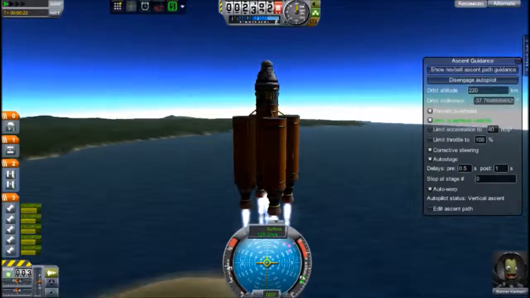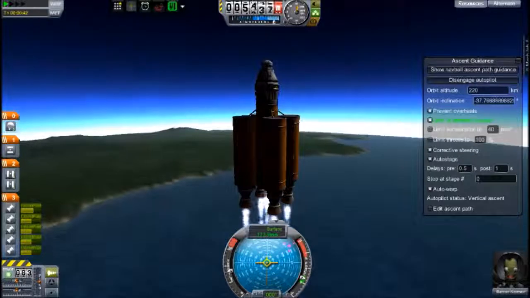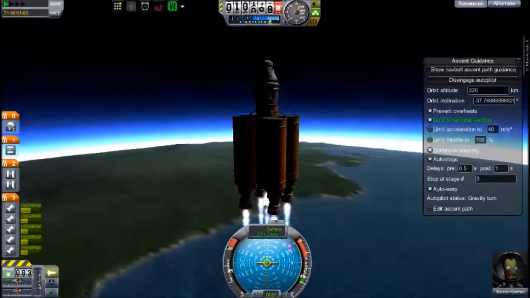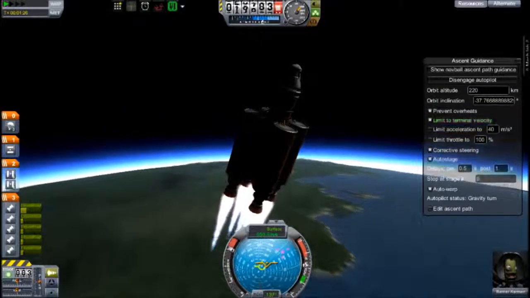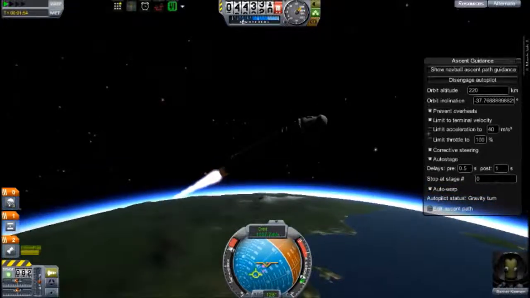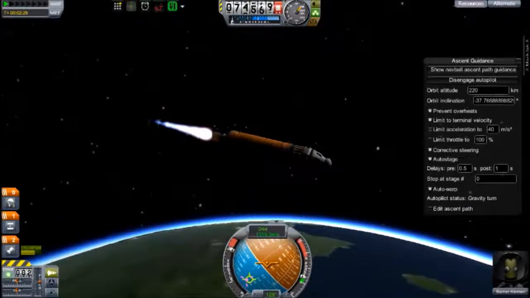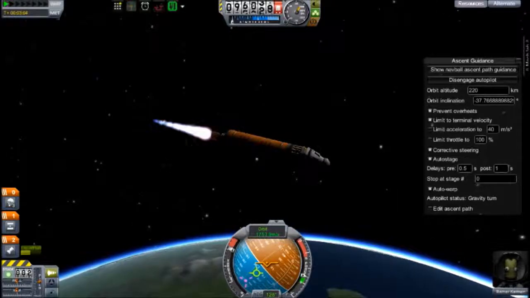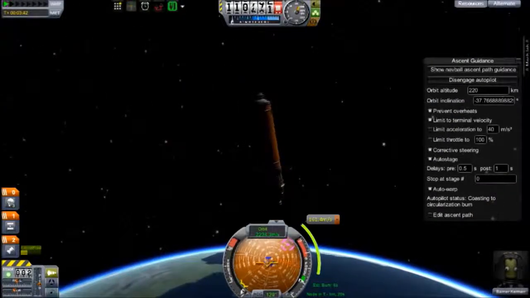This is episode 16 and we're launching a rendezvous mission to rescue the two guys back from the station that's been in orbit around Moho. So I've been using MechJeb to do the ascent into the same plane as the Kerbal station, so that we can do an easy rendezvous.